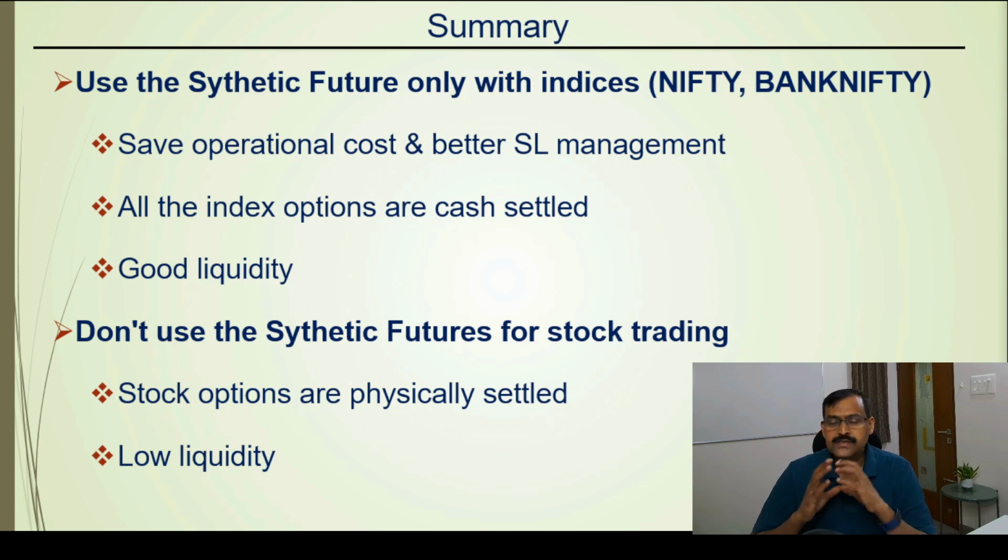And do not use the synthetic future for the stock options. That is because of a low liquidity. Even if you have good liquidity in some stocks, avoid positional synthetic and advanced synthetic futures for stock options because the stock options get physically settled. Whenever one of the legs in your synthetic future goes deep in the money, you may have to take a delivery or you may have to give a delivery of the one lot of stocks. So please avoid such situations.